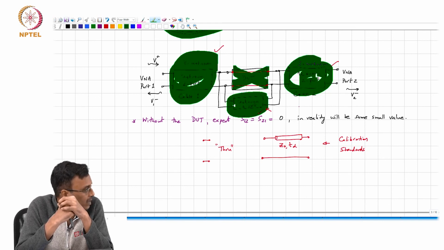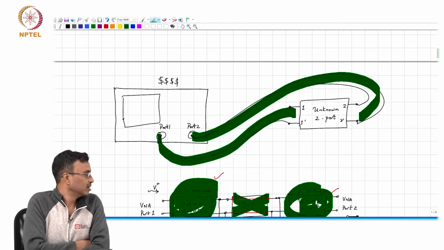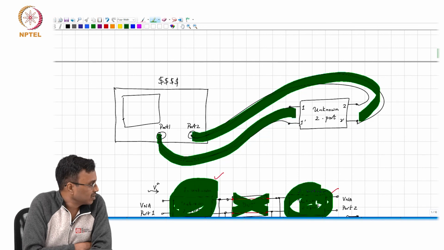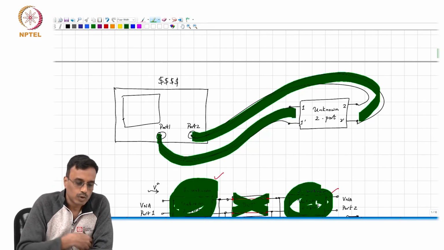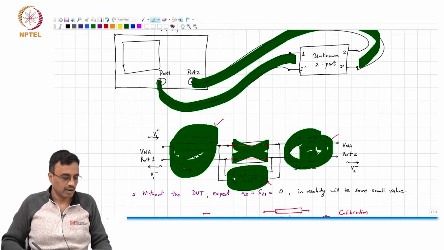So this vector network analyzer, depending on the frequency of interest, is, as I said, a very expensive instrument. And when I say very expensive, it can go to several crores without blinking an eye, right? And this is obviously a very specialized instrument which requires a lot of attention to high frequency detail, mechanical quality of build, and so on. And okay, with this, all that I had to say about distributed circuits and the VNA is done.